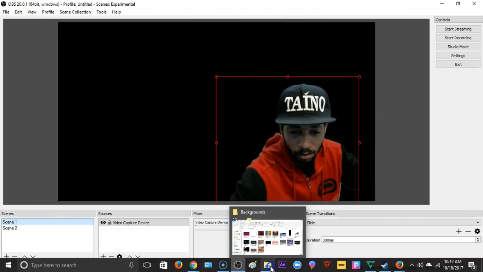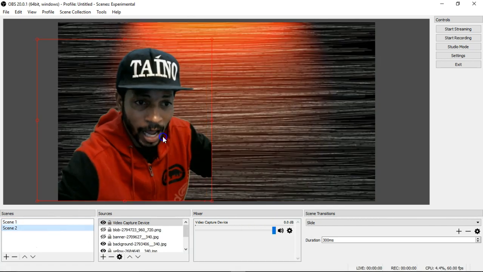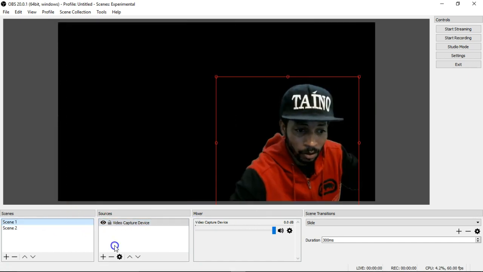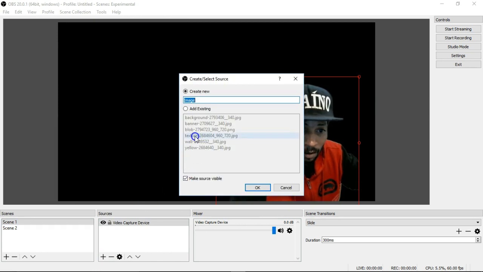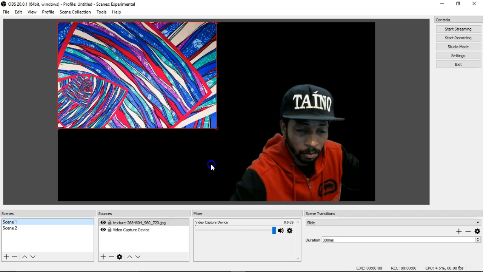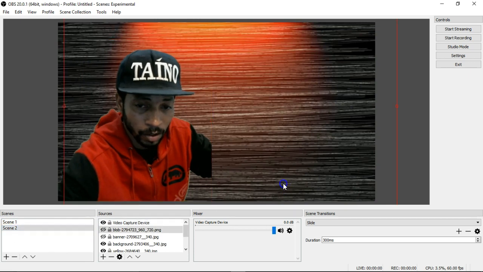So say I wanted to create the effect as if I'm just switching from one scene to the next. So what I'm going to do, hit the plus, go to image, and then look for that texture. I think it's this one here. Nope, that's not it. Let's turn that off. Let's see exactly which one this is.